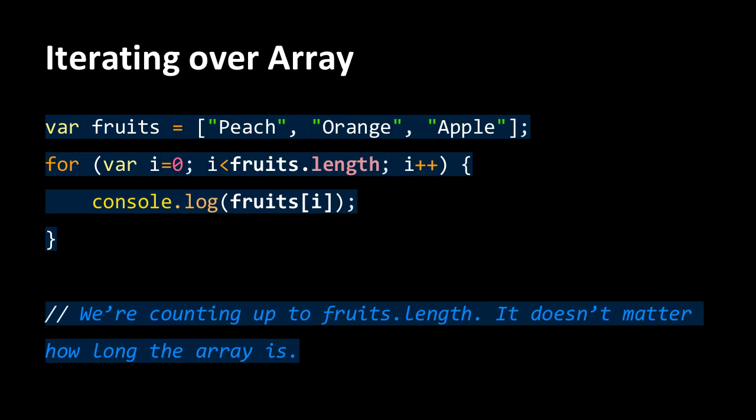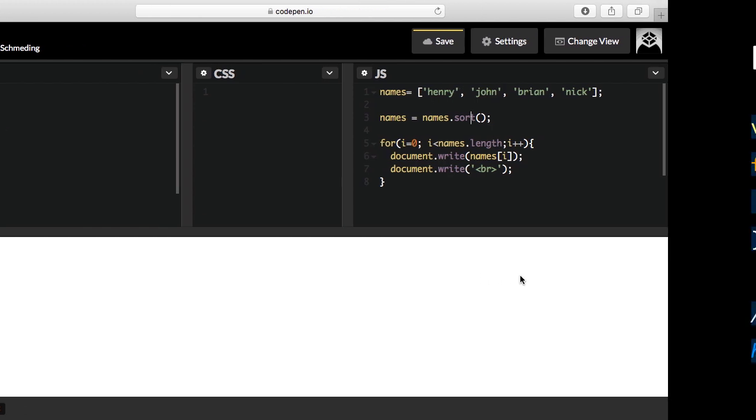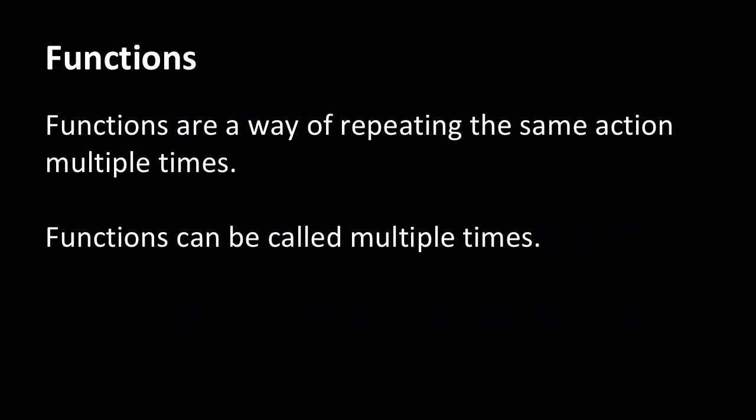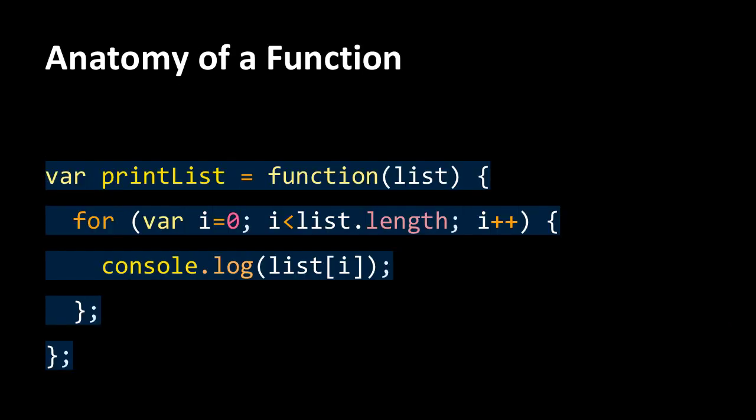So we did the for statement. We iterated over an array, which we just did in this example here. And then we also have functions. So functions are a way of just having a routine we can just call by name. And so the way that functions work is, like what I was talking about before, functions are technically objects. So in this example here, we have a print list variable that is equal to what is called an anonymous function because it's not in the normal syntax of declaring function and then giving a function name with the parameters that it will take. This is an anonymous function, so you just start it off with function and then the parameters and then just go into your actual code block here.